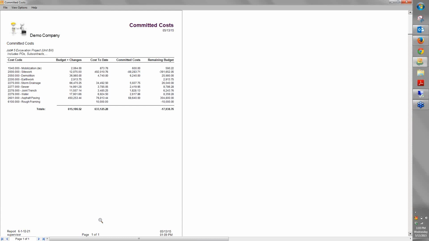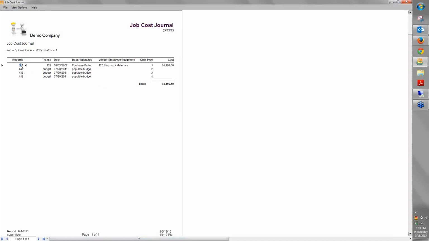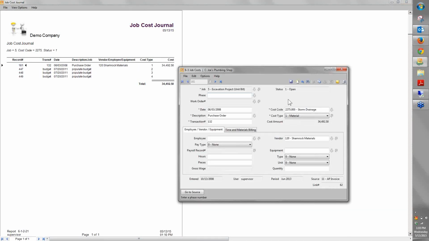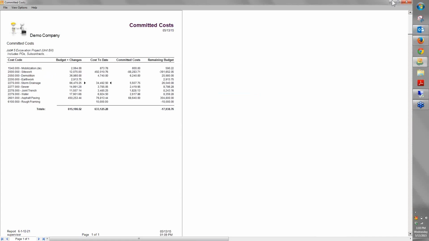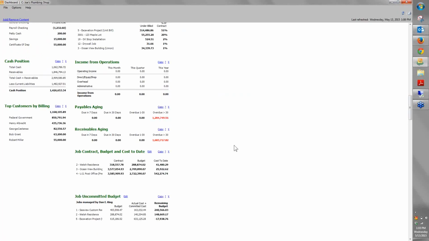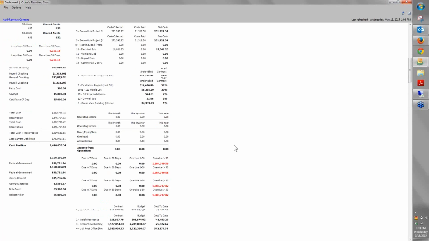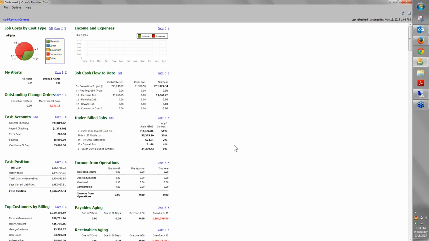And again, since this is all interactive in a Windows environment, it gives me the ability to drill down, see those transactions behind it, and drill all the way into the software, even down to the general ledger transaction if I so need to. All of that, of course, is driven by security. So even though we see a lot of confidential information on this dashboard, this is all controlled by what my role is in the company and what I can see or what I can't see within that company.